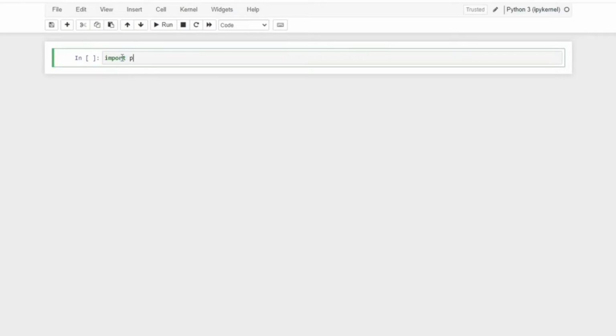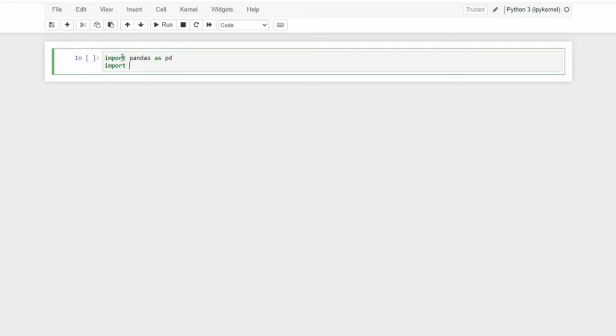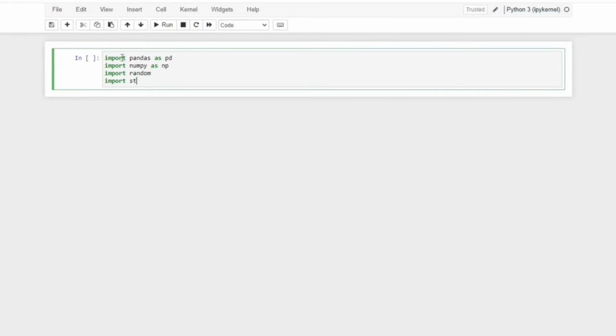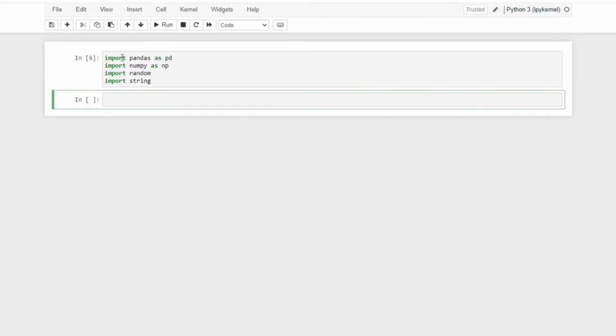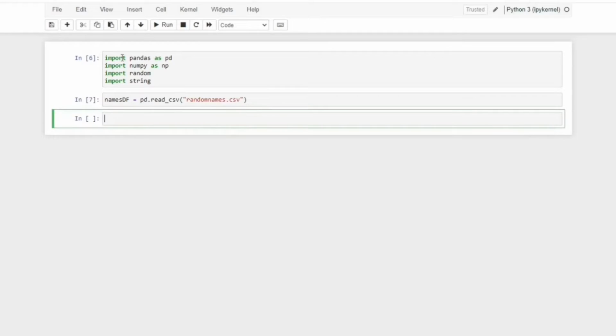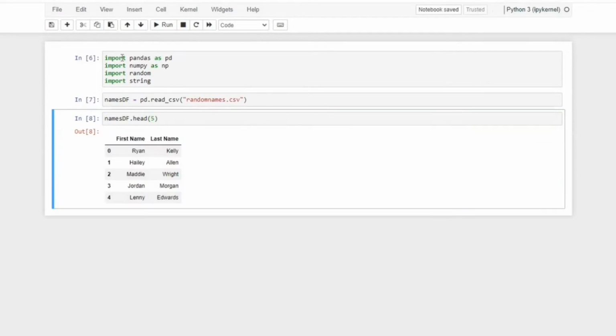While a little mundane, this does have practical utility, such as use in studies to maintain confidentiality. We'll begin by importing the necessary packages: pandas, numpy, random, and string. Then we'll load in the data. My data is stored as a CSV file with first and last names in separate columns. Here's what our new variable should look like.